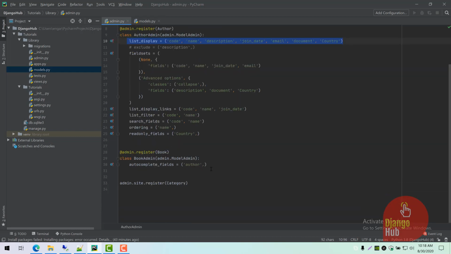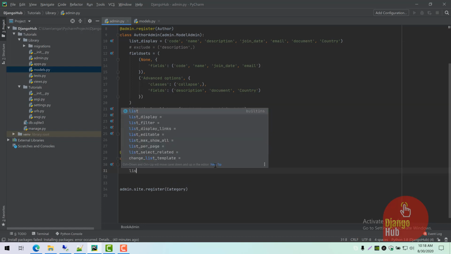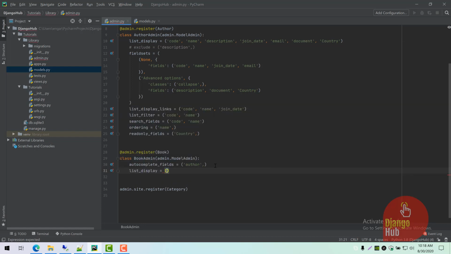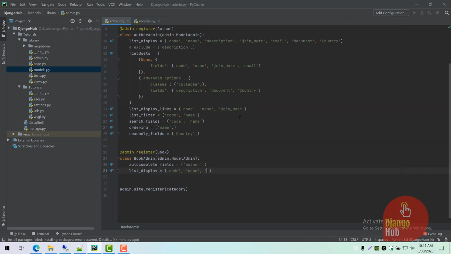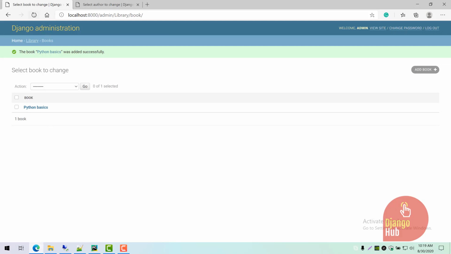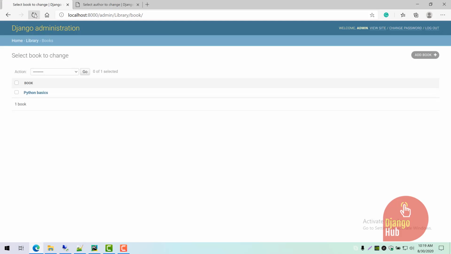For instance, list_display is equal to, we can mention the columns, for example code and name, and what is the other field in books? Author. We can mention author as well. So let's go back and refresh. Yes, see now: Smith as author, name Python Basics, and the code.